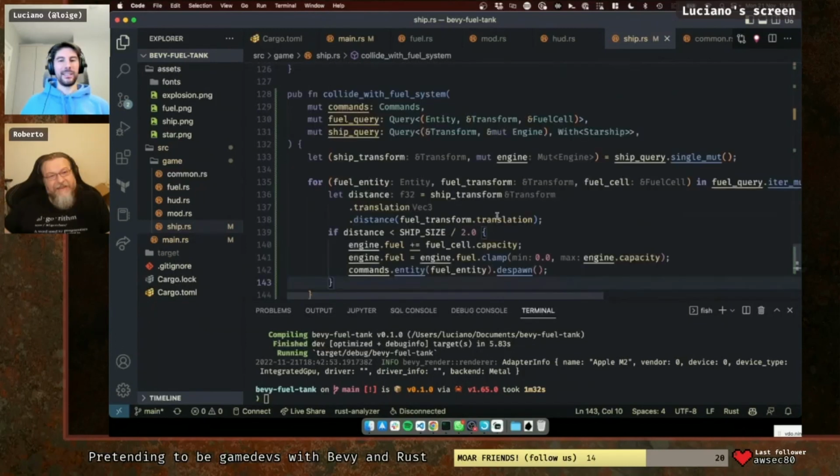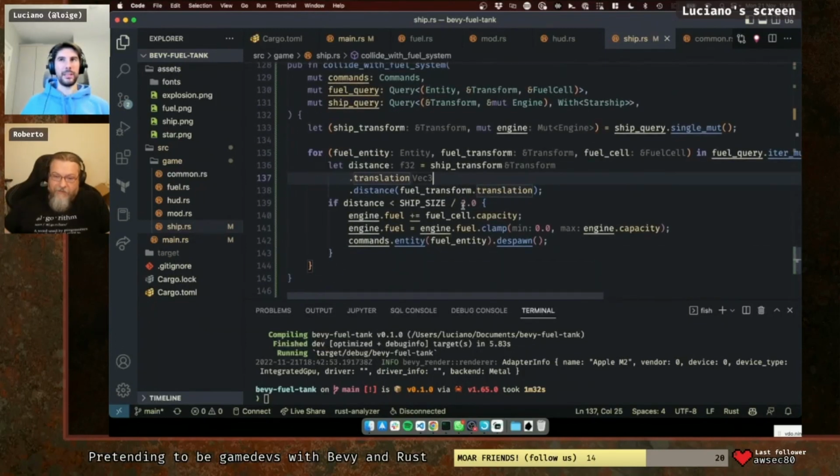So what can we do next? We added the fuel cells. Should we make the fuel cells collide between themselves or not? We could. And what happens when they collide? Do they cluster together with each other or something else? You said before that when something is colliding, Bevy tells you the vectors of the collision.